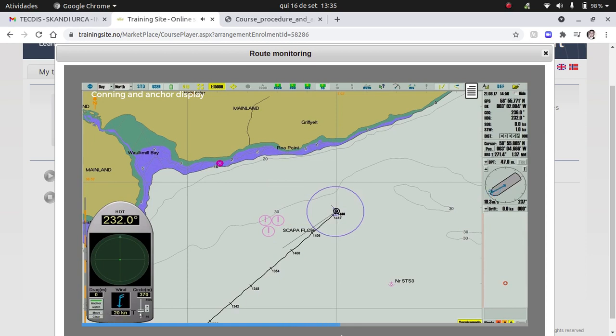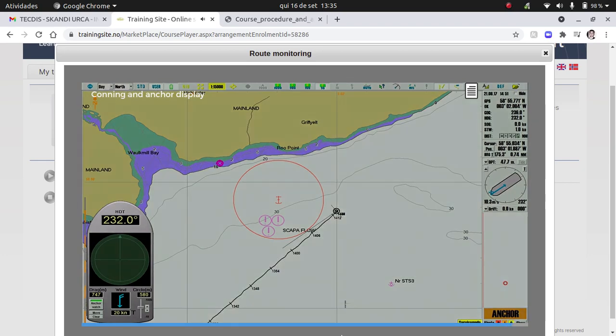The size of the circle is adjusted using the slider and can be easily moved once attached to the cursor. The drag value is the distance that the vessel symbol is away from the center of the circle. If the vessel symbol leaves the circle, an alarm is raised and the circle turns red.